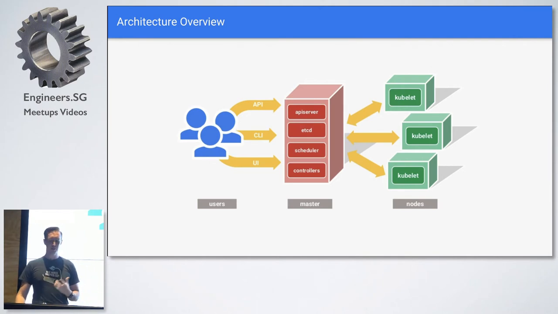An API server, which everything really talks to and does all the work, has etcd that sits in the back end, provides the data store, and is a way of doing persistence for those particular resources that get put in there. The scheduler is responsible for making sure that the workloads get placed evenly and talks to the kubelets to make sure that things are not overloaded, or if there are any problems in terms of how things get placed around. And finally, controllers, which handle the particular specifics of a workload.